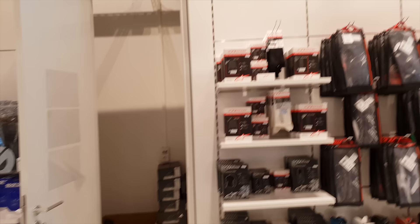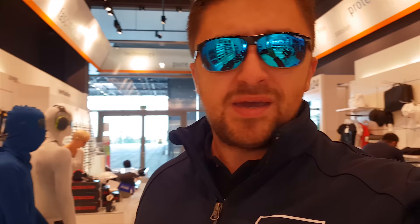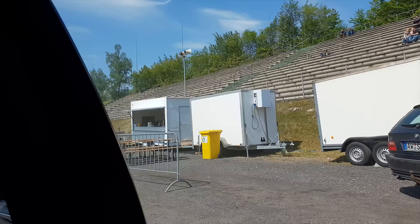Good morning comrades - in a bit we will be going to the Nürburgring Drift Camp. So lots of smoke action, but I just want to show you that as of last week you can come to Racewear24 for the Pornscher Caps. They are 35 euro each and I'm just way too lazy to ship them over, so I decided to sell them here while they're hot. Okay, let's go to the Nürburgring Drift Camp.